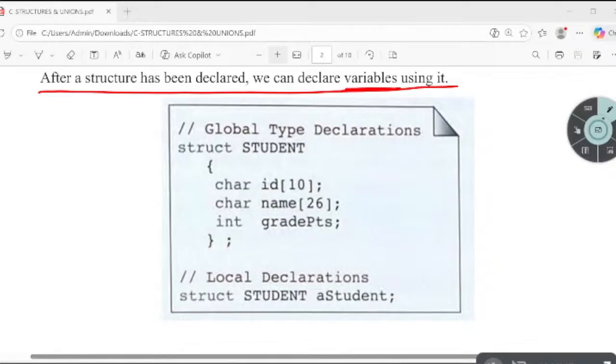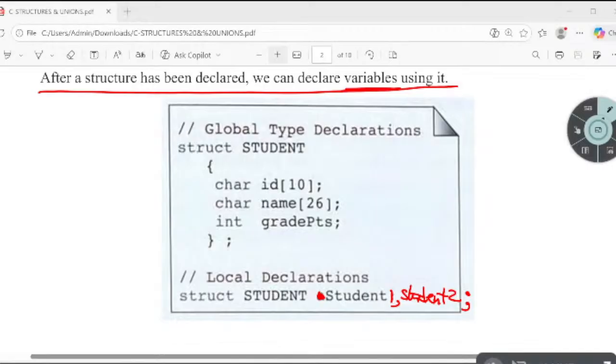Right here, student1, comma, student2, for example. In the beginning, we created a student type.